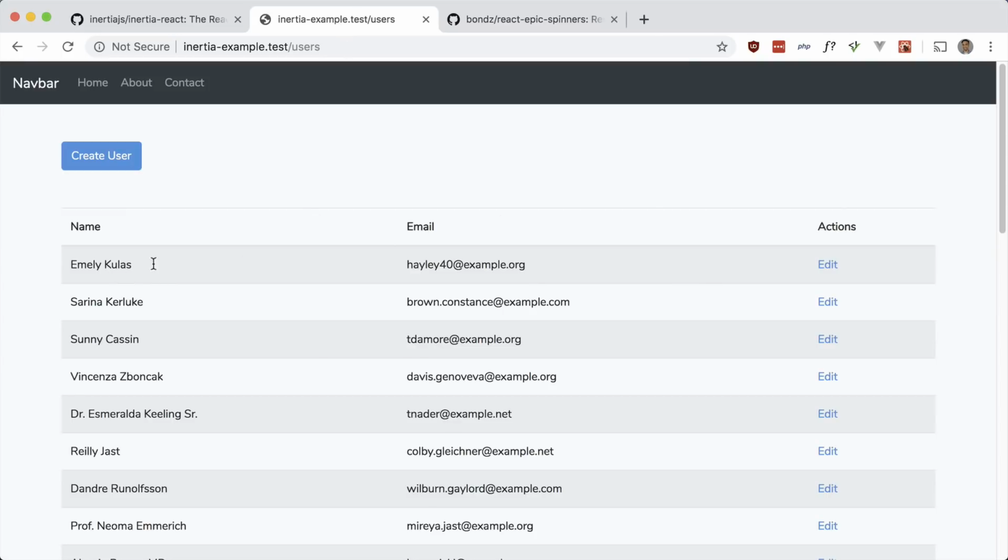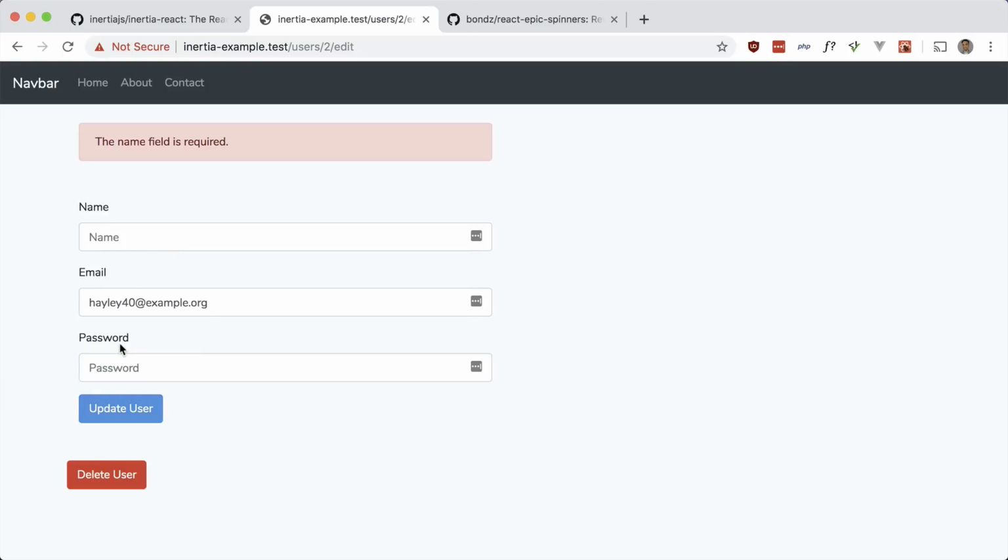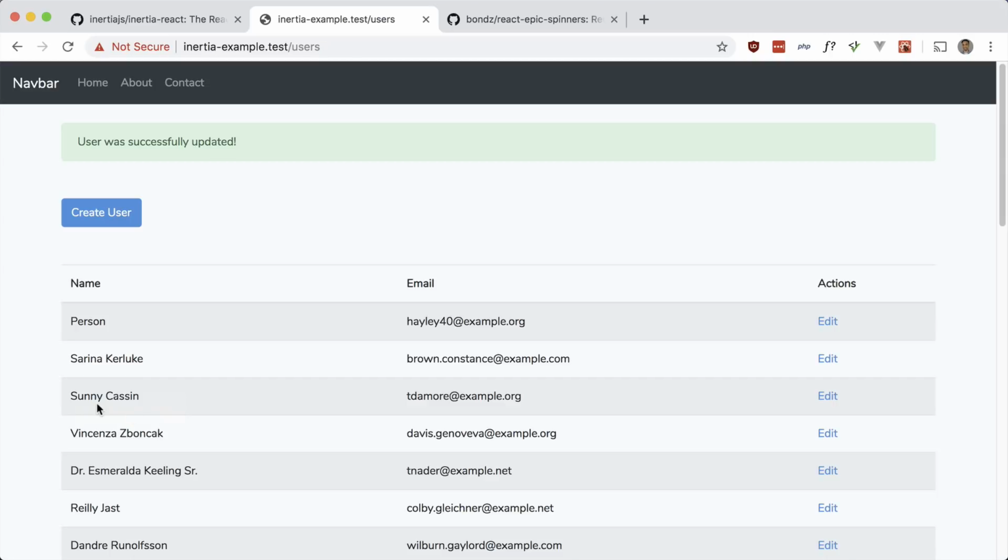So let's edit Emily. And password doesn't work. I just ignored password. Let's check if the validation works. It does. Person. And if you press this, you should see the spinner quickly. There it is. And updating works as well. And there you go. Cool.